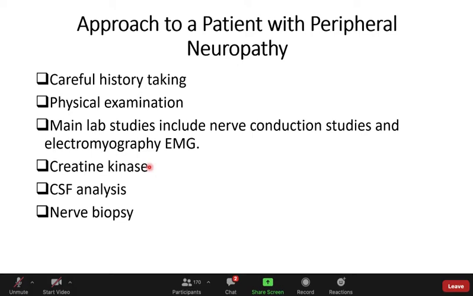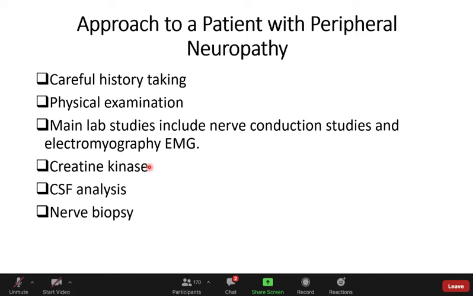All right. There is the CSF analysis that you may do to look, for example, at the protein that is known to be found in very high amounts in patients with Guillain-Barré syndrome. Now, if everything fails, or if you are still not sure what you are dealing with, then you have to resort to nerve biopsy. Even though pathology prides itself on being the gold standard, it is the venue where you have to go in order to reach a diagnosis.